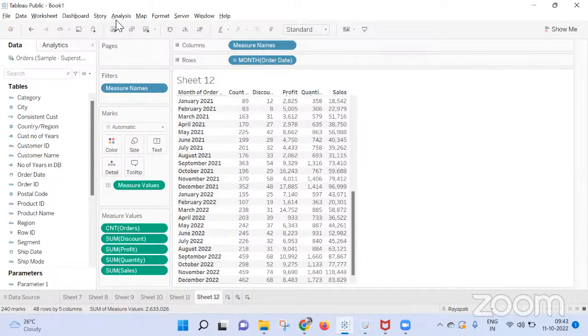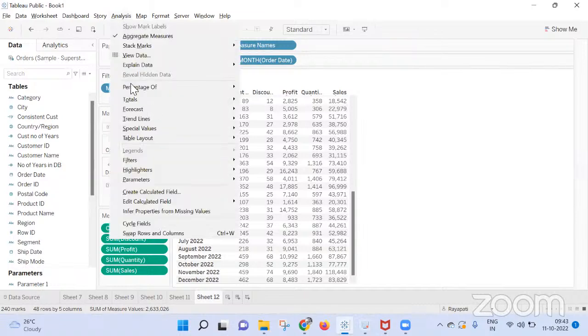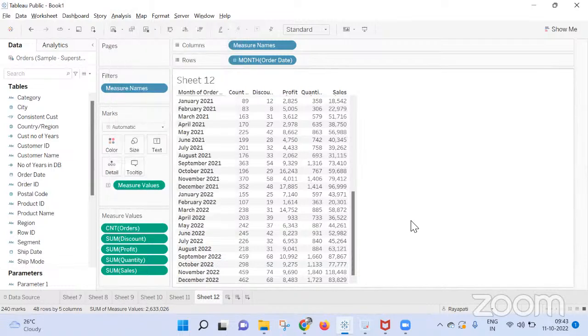For those values, you can convert that into null, right? I still didn't get your problem. Try to replicate this in your dashboard, in your sheet or something, and then we'll discuss, because it is not clear what you are asking. Okay?